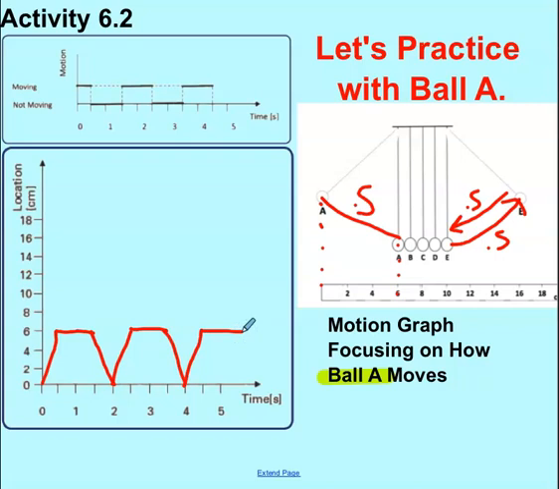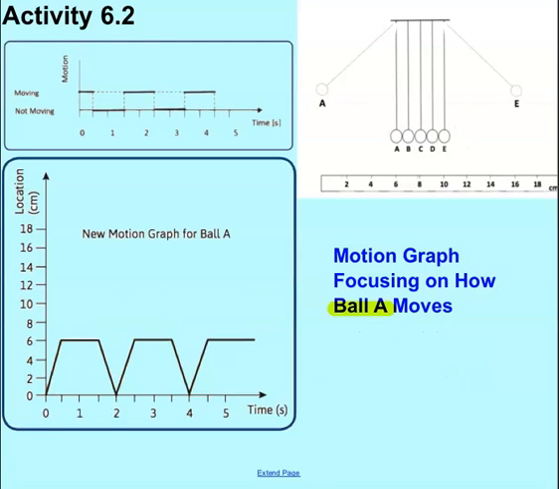So that's how you would draw this. All you have to do is look at, okay, what's moving and how far is it moving? So if I look for the answer key right here, you can see that we drew it correctly. And if this time would go on forever, because it's a simulation and we can just assume there's no friction, it would keep going up, down, up, down, up, down, up, down.